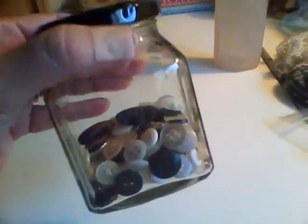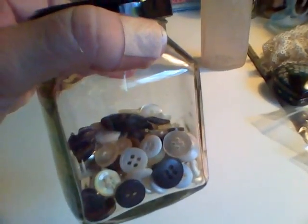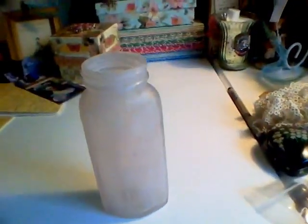So anyway, then on the weekend we went to a yard sale in the town near us. We were going to be in town anyway, and we decided that we were going to go to a yard sale. Hadn't been to one in a while. So I got this jar, and it didn't have buttons in it. I got other buttons in a big jar and started separating them already, but I'll probably fill this up with good buttons and put it in my shop. I got this antique bottle that's aged and white and shabby chic too.